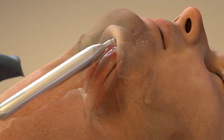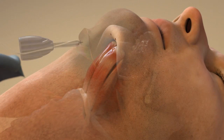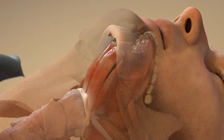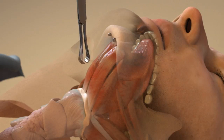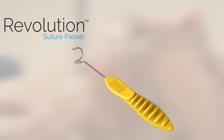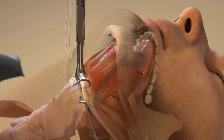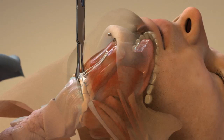Two very small suture anchors are placed under and behind the chin so that they cannot be felt. The hyoid bone is located and a clamp is used to secure it and lift it towards the incision. The revolution suture passer, which simplifies passing suture, is used to place two loops of suture around the hyoid bone. These sutures are then attached with girth hitches and threaded into the suture anchors.